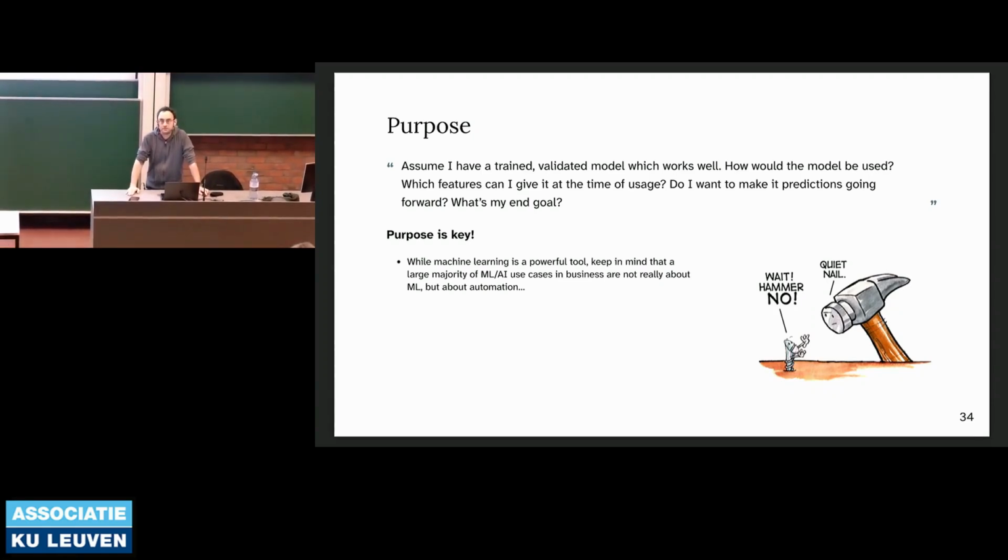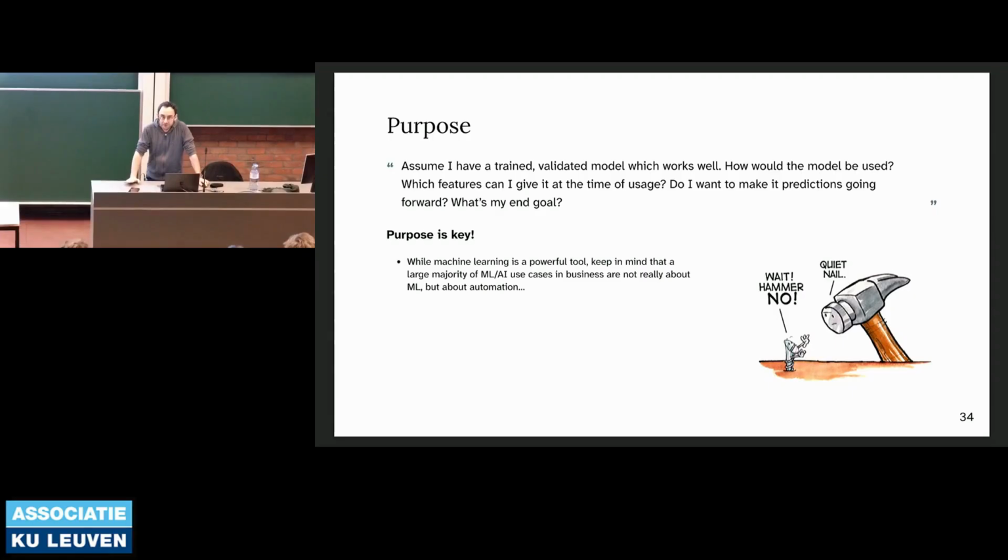So to hammer the point, the question should be, don't worry so much about your data, your algorithm, your pipeline. Pretend for a little bit that you have your model. Whatever question that you ask. If you sit in a meeting, we need machine learning, we need AI for this. Okay, tomorrow it's done. We have a trained, validated model, and it works. How will it be used? Where exactly in your existing process will you put that model in? That's the purpose. And if for that you do not get an answer, you should not start training.